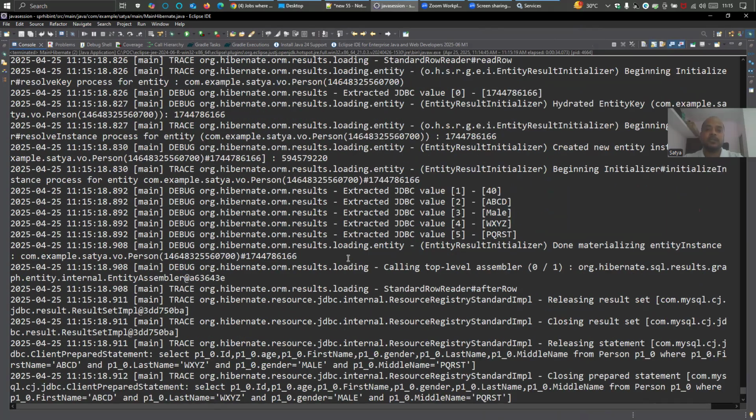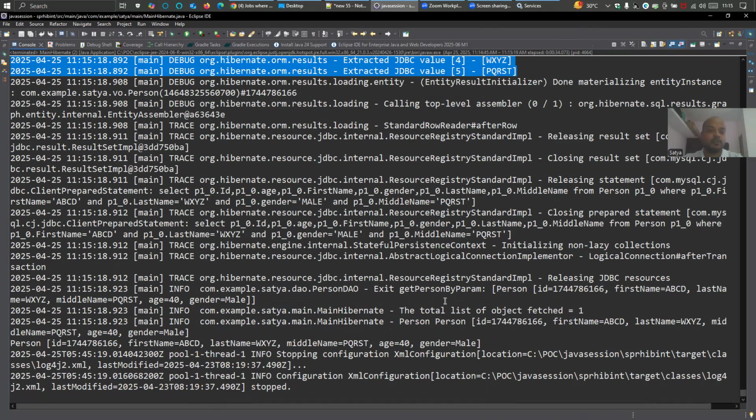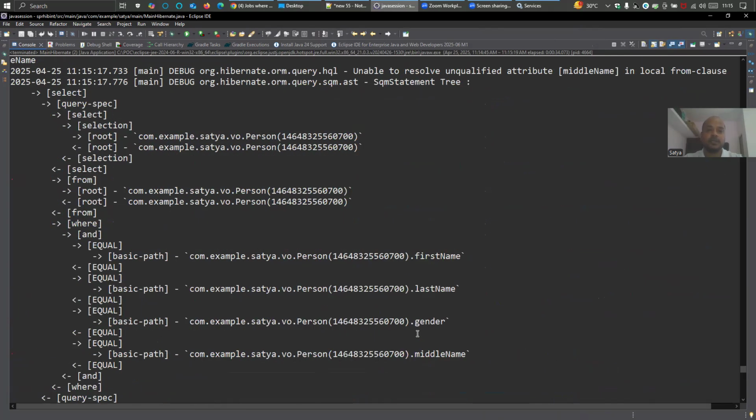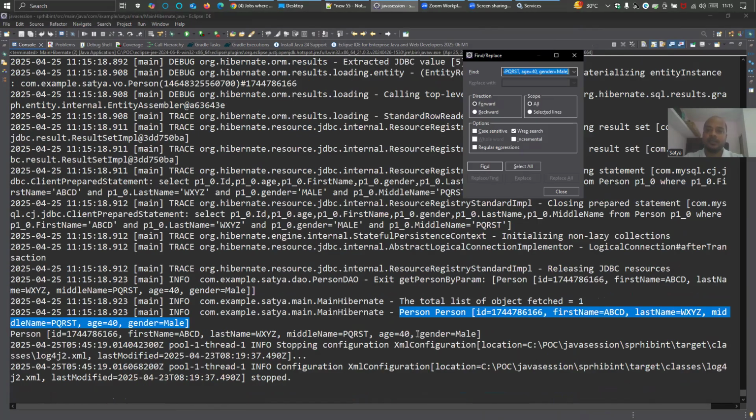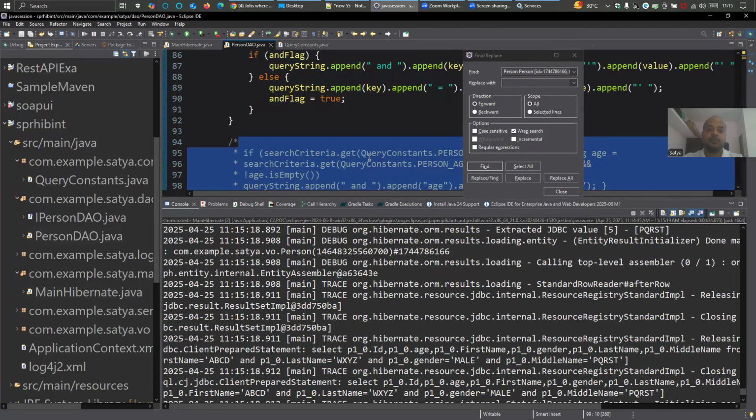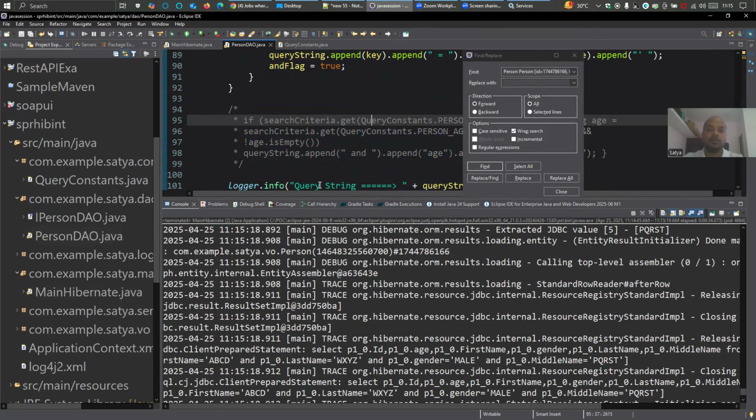So if you see the record, we fetched it here. This is the record extracted through JDBC. This is the record that got fetched, and somewhere it is printing. See, person, this is printing, right? So the record is coming. Now if you go to the query string, whatever that SOP prints, let me go to the code and get that from person.